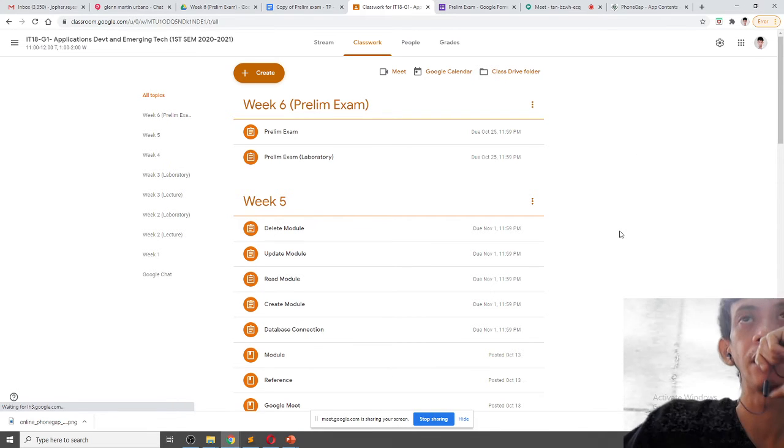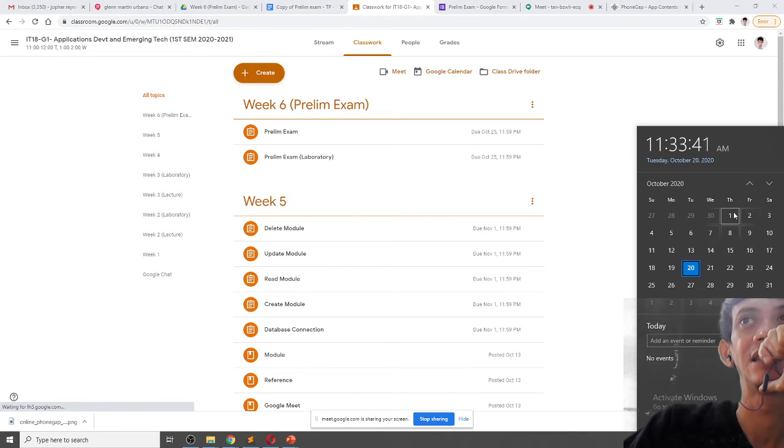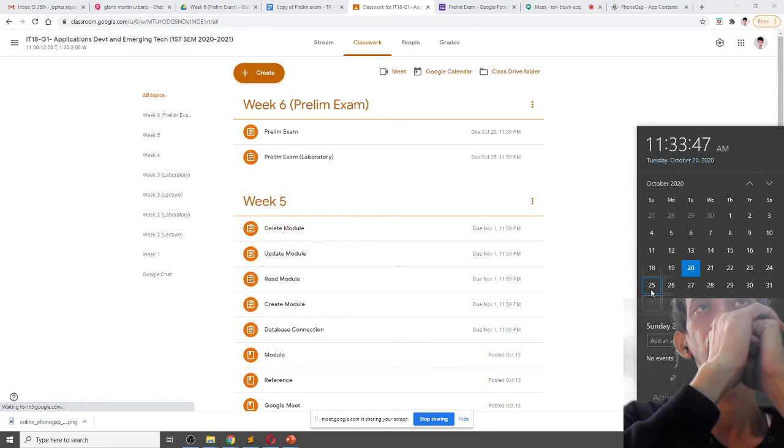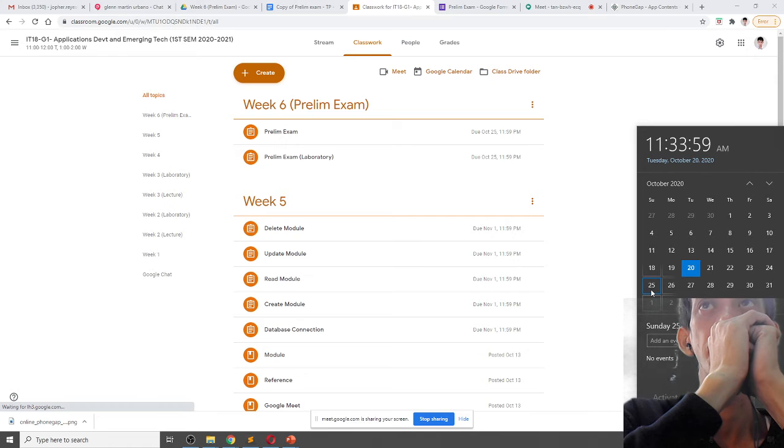But for the prelim examination, the due date will be this coming Sunday. Okay? Yun. So for the prelim exam, ito yung unahin ninyo kasi pag hindi na kayo nakapag-exam dito, magbibigay na kayo ng explanation letter bakit hindi kayo nakapag-exam. So, strikto kami dun sa examination.